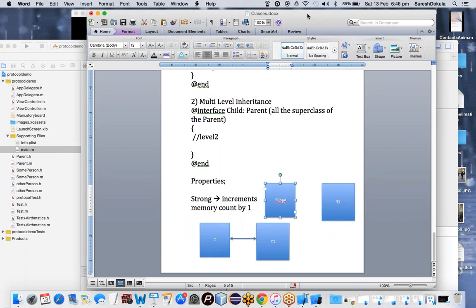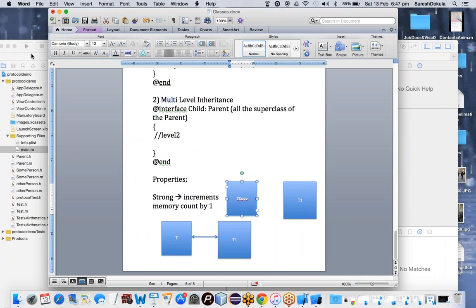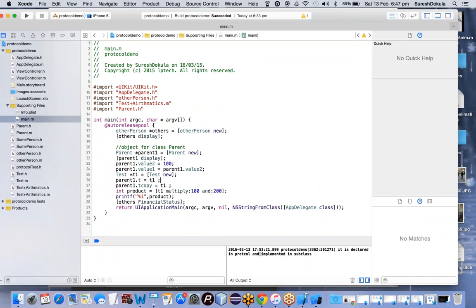So it's like if you take one, it's a copy in the sense of whatever is there before doing the copy. So for example, the T1 is having some certain values, so those values will be copied to the T copy object.